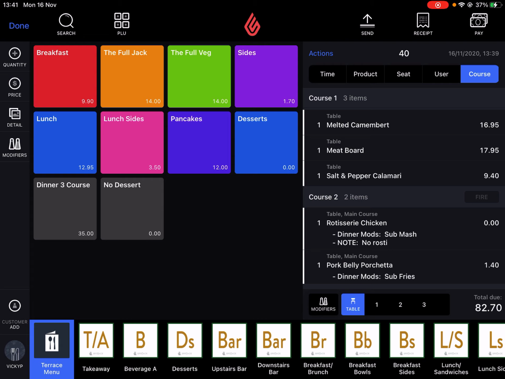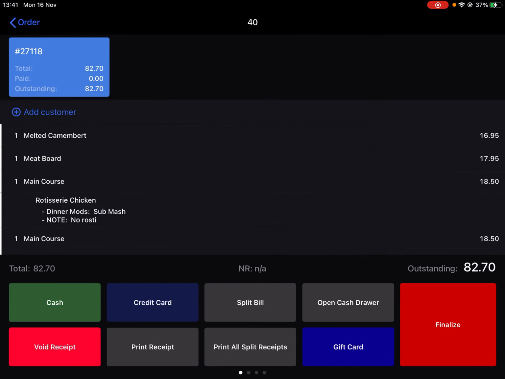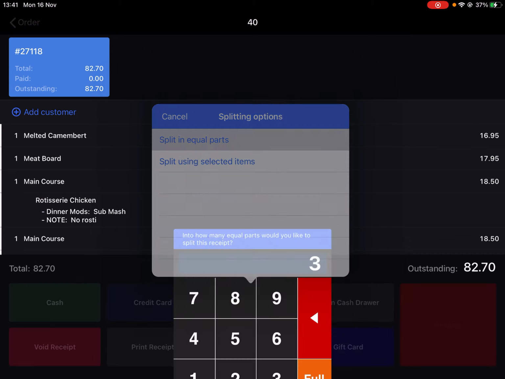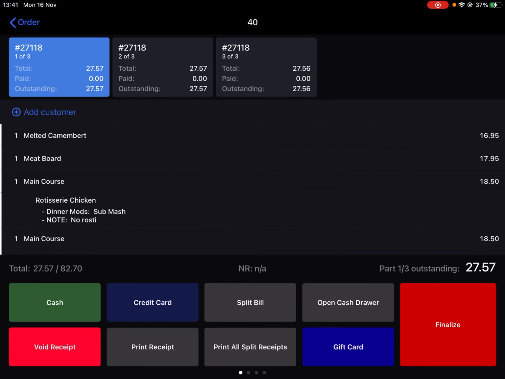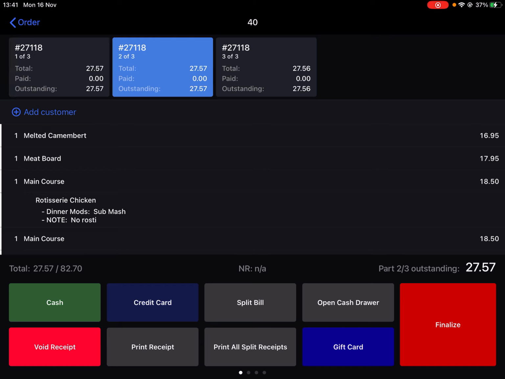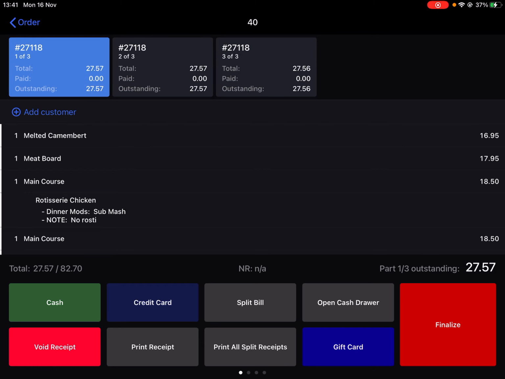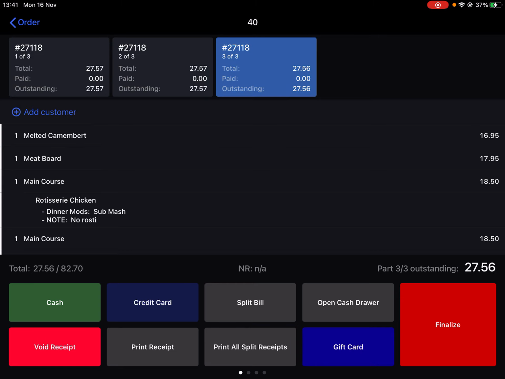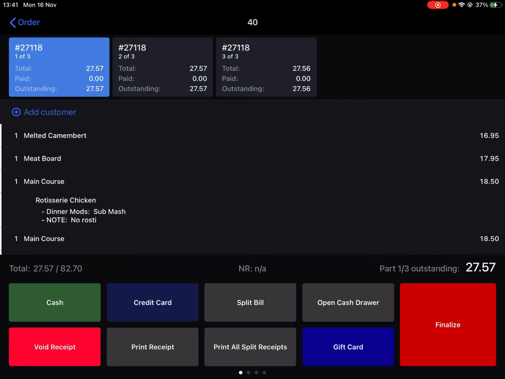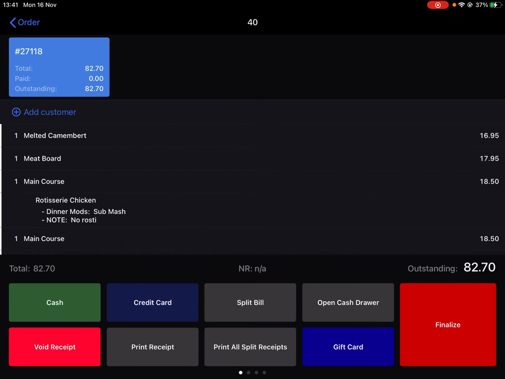For payments on tables, another thing, when we click into pay, so this table here finished up eating, and they'd like to pay. So we have a couple of different options. We can either obviously take card or cash for the entire table as they'd like. You can split the bill, so if they'd like to split it 3 ways, we just click 3, and it will divide that out for you, person by person. If we want to change that and go, actually no, they'd like to pay a certain amount, we click into the table and combine them, or we revert the split, my apologies, revert the split.